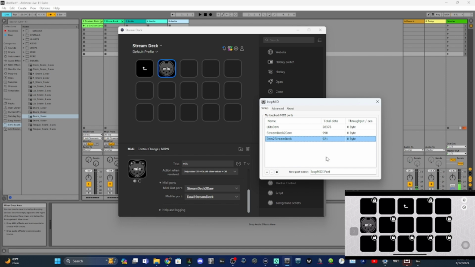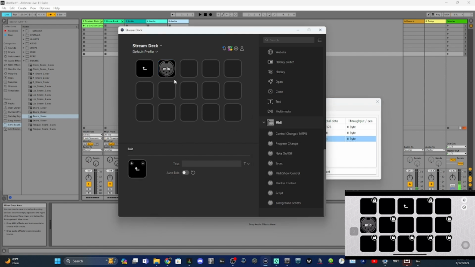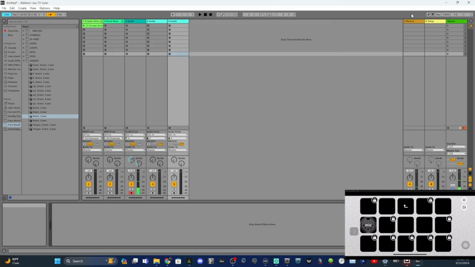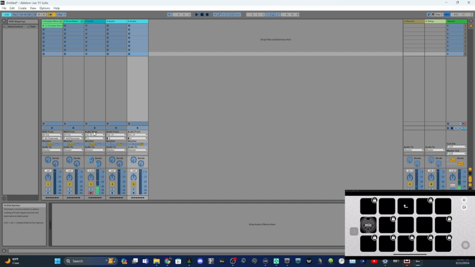Once you're all set up, I am using the iOS app, so it has like 6 boxes open on the demo, but that should be enough for what you want to do, like if you want to do microphone and reverb delay. Once you've got that all set up, you can go into Ableton and click on this MIDI button on the top right corner, and then click on the number 3. This is where I have my microphone.